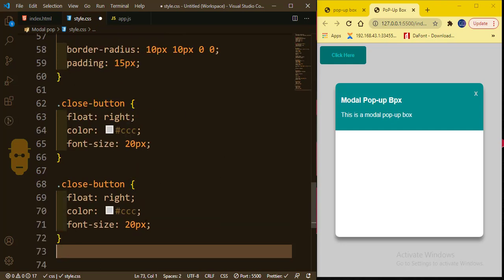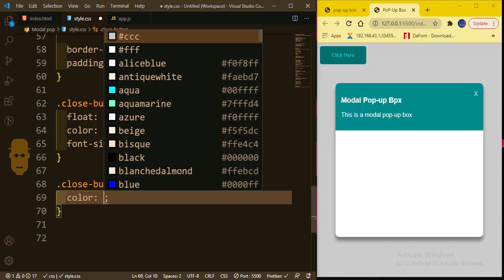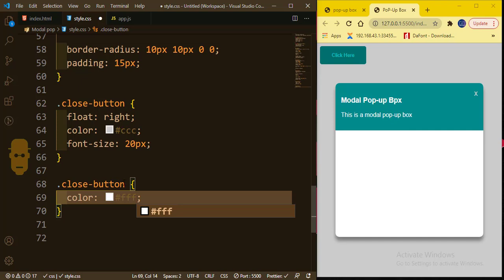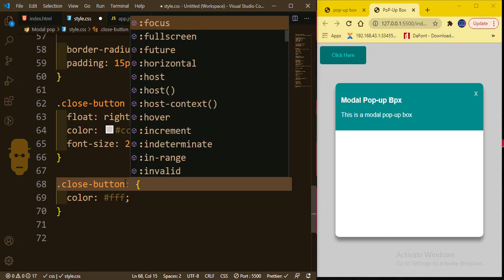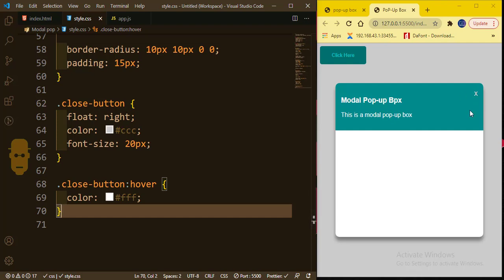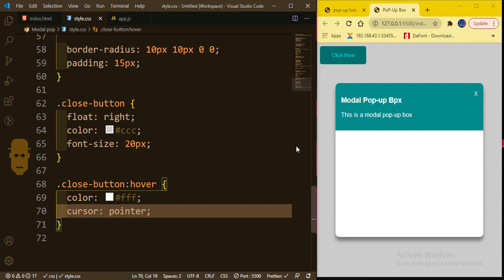Now one thing you need to understand is that, let me remove this. I'm going to put a color of white here. I'm going to change this to hover, because when I hover over this thing, I want it to have the white color. So let's just see how it is working. But it doesn't make sense because anytime I hover over this thing, you see my cursor changing to this I-beam, to select the text. I don't want that. I want it to have something like a cursor pointer, to make it look more realistic. So if I save this, you are seeing exactly what I need, just like so.